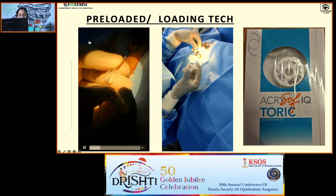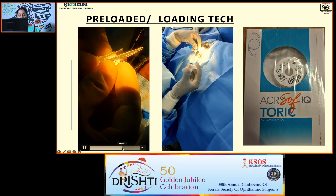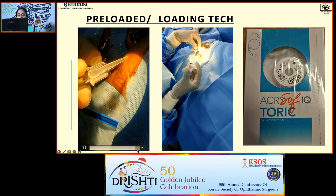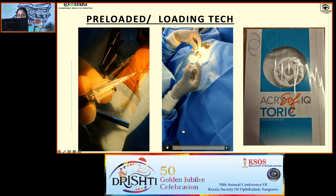Should be placed inside the cartridge as per the instruction, and the cartridge has to be fitted into the injector system, and you can check the movement of the lens by pushing the plunger. If it is moving properly, then it is ready for injection. This is the Indian system Suprafob that is loaded as per the instruction.